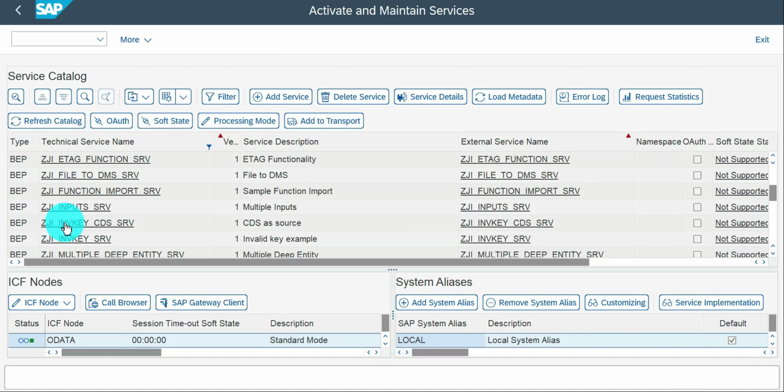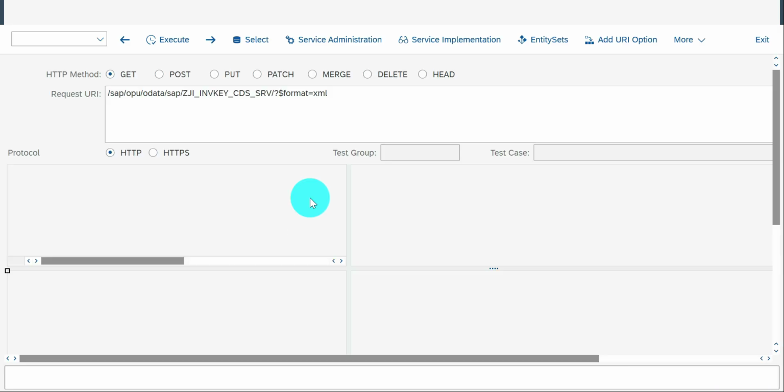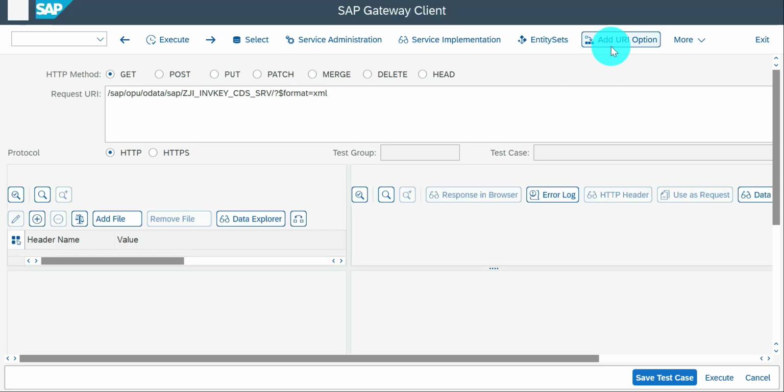So this is the service I got registered, invalid key CDS, and go to gateway. Obviously, first you have to see the metadata to identify which fields are considered as key fields.